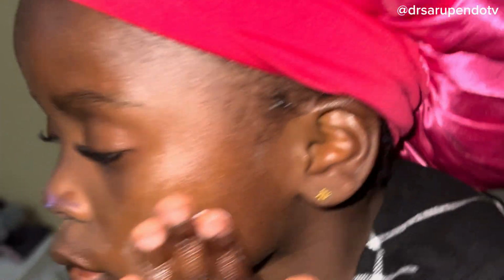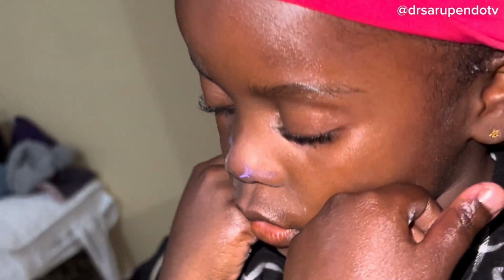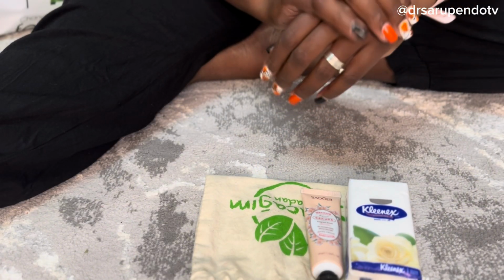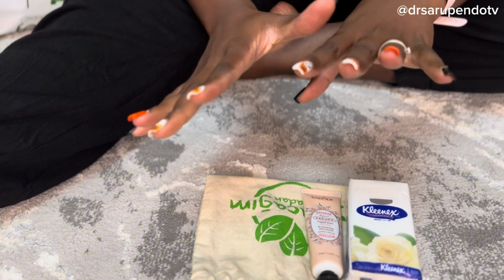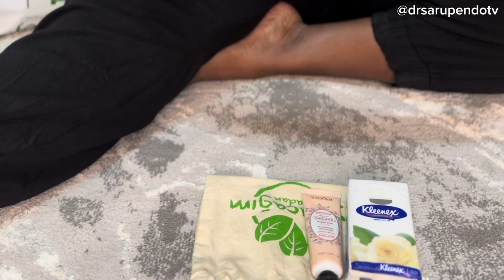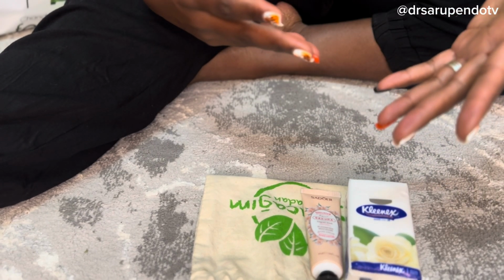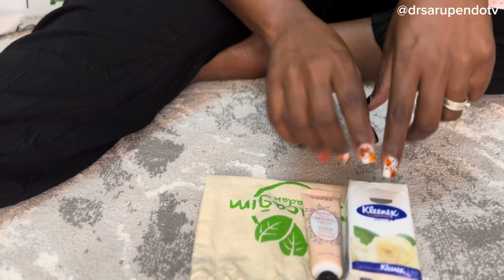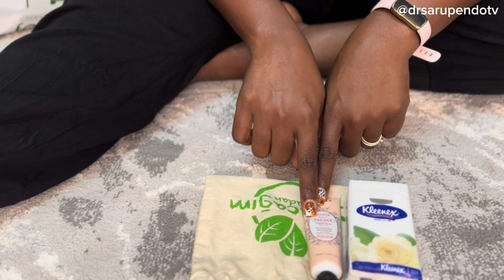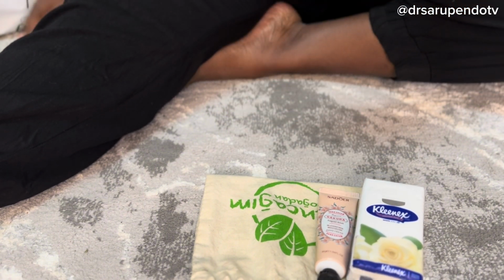You get the point. Start them early on moisturizing, and they're going to be following suit every single day because that's what they know. If you want them to have good moisturized skin by the time they're my age or your age, you need to condition them to understand that every time you wash your hands, you dry your hands, leave them a bit moist, and then you apply what? A hand moisturizer or hand cream.